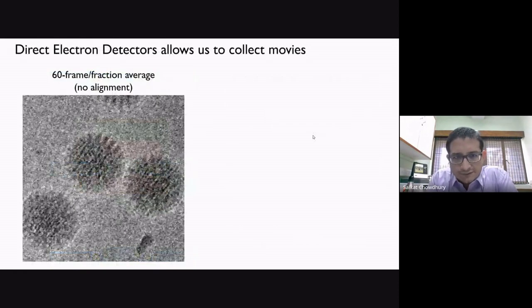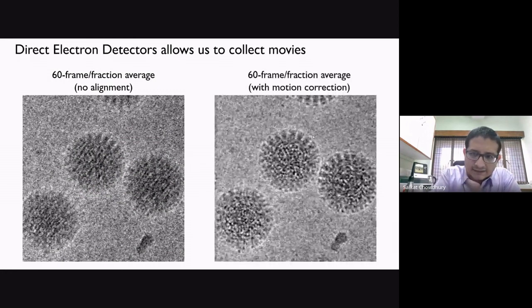But today, because of the fast data readout that is possible, instead of taking one full exposure, we take multiple exposures and then computationally align the individual exposures with each other. And that's called motion correction. And then we can get back these motion corrected, much crisper images from which we can regain a lot more information content than would otherwise have been possible in the past from CCDs or much slower cameras.